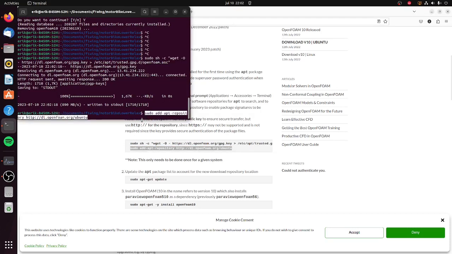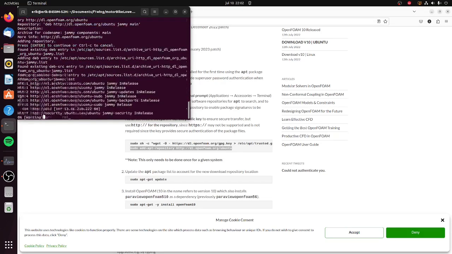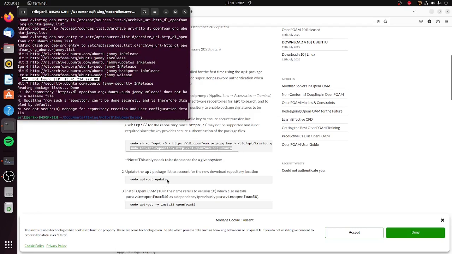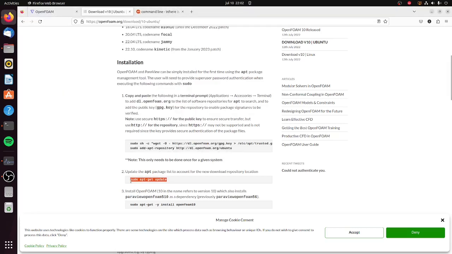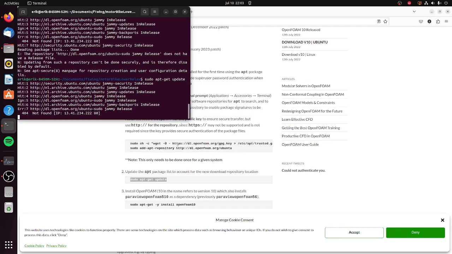This is really adding the repo, so I don't really know what the first one was doing. But okay, this one has no S, so it should be fine out of the gate. Press enter to continue. Yeah, just continue. This 404 error, I've got it both times. I don't really know what it means. I just kind of ignore it. Then this one is just to simply refresh with the new repository location. So we basically said, hey, you can look at this location when you need to get something. And now we're saying you can always get there.